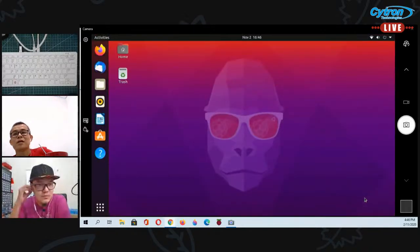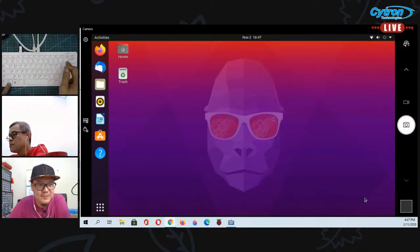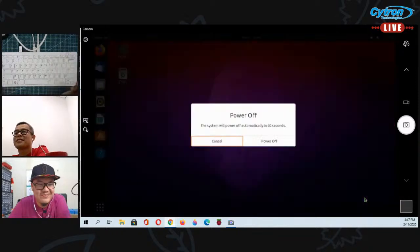So this is Ubuntu 20.10, the latest. I haven't really explored this, but just to show you guys. Okay, just proceed with the shutdown. The power button function can also apply to other OS, for example this one. Hold for 3 seconds: 1, 2, 3. So it will also ask. If you don't click it, it will automatically shut down in 60 seconds.